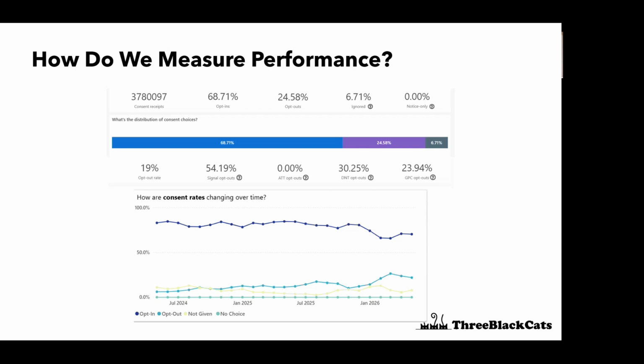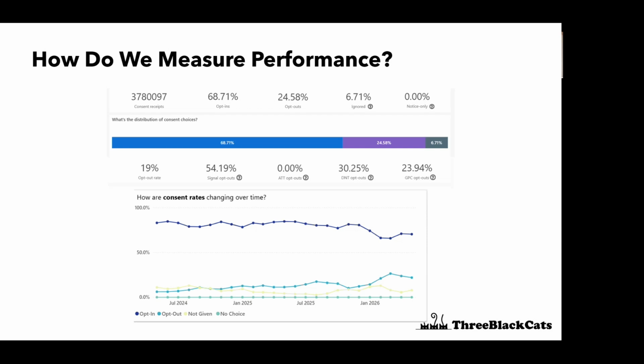I also want to be looking at what is happening with my consent rates over time. As I said, the first time the banner goes on, people engage with it. Then after a year, it generally pops up again, asking people to re-engage with it. What I'm looking for is markers in things like trust and confidence in my business. I shouldn't see my consent rate starting to fall away.